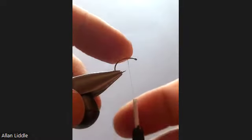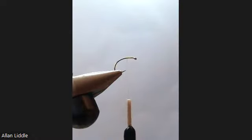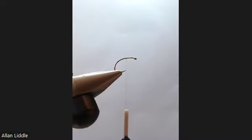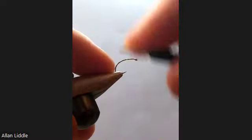So if you want something, I'm not going to say imitative, more imitative. If you're wanting something more delicate, then this is a good way to do it. So what I'm going to do is you just forget all about the hackle just now. Don't have anything to worry about with that at the moment. I'm just going to jump straight into the body of the fly.